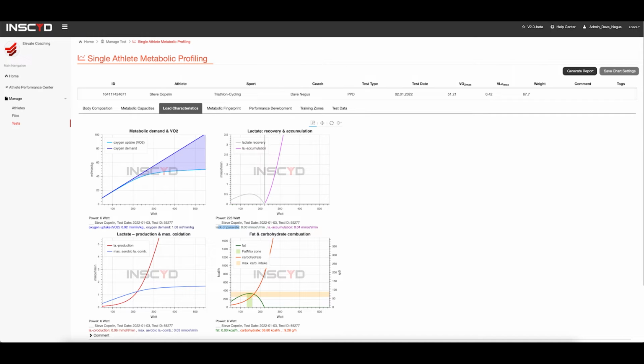Conversely, on this side of the line, after running a threshold, you start to accumulate lactate quicker than you can burn it off. And so if I was to set you a VO2 max interval of, say, 260 watts, you can see, if you again look down here, that you'd be burning about 1 mmol a minute. So I know that if I had you pedal at that wattage for 3 minutes, you'd accumulate about 3 mmol, and then in terms of recovery, I'd need to have you sitting somewhere around here and burning off 0.52 mmol a minute, and we'd want to probably take that down to about 75% of that figure before we did our next repeat.